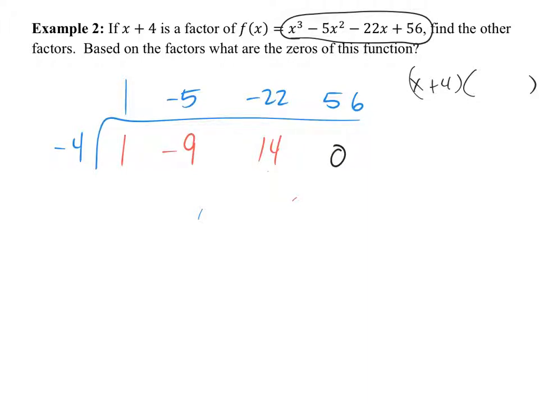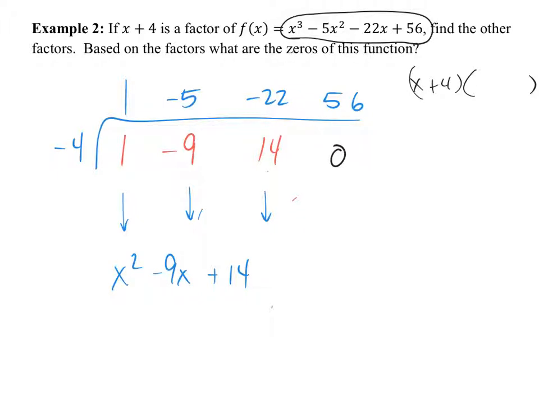Now, if this is the case, you recall, what should the degree be for this next expression that I'm going to pull down from these 3 numbers? What should the degree be? Yeah, it should be second degree. Can somebody explain again why that is? Why is this second degree here? Isn't it because if you're going to multiply it by x again to get the original equation? Yeah, you get back to x to the third.